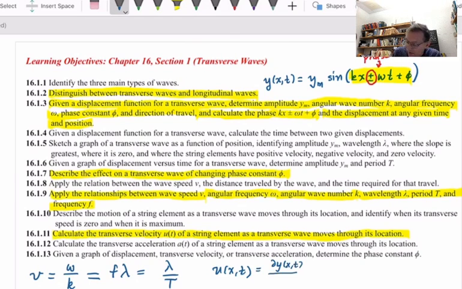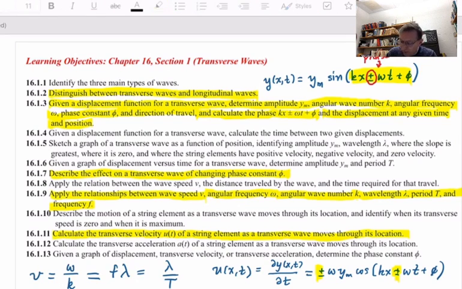You have to take the wave function for the wave y of x and t up above and do what's called a partial derivative of y with respect to t. That means take the derivative with respect to t and assume that everything else, y max, k, x, omega, phi, are all constant. And when you do that, you get plus or minus omega y max cosine of kx plus or minus omega t plus phi, where the plus or minus out front depends upon which of the signs inside the cosine is the appropriate one. It depends on whether your wave is traveling in plus x or minus x.